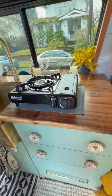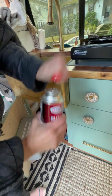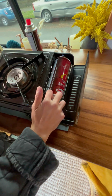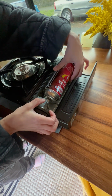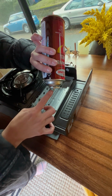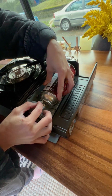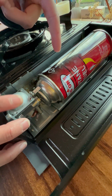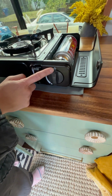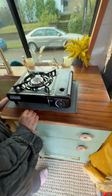If you run out of butane, there is an extra can always under the sink. And to use it, again, pop this off. Disengage this little bar right here. Pull this out. Put your new can in. There's a little divot right there. It's kind of hard to see, but you'll want to put that in right where this little metal clip is. It perfectly syncs up to that. And then that's your new butane. Again, make sure it's in the 0 butane is going out and the unlocked position right here until you're ready to cook. That's it.